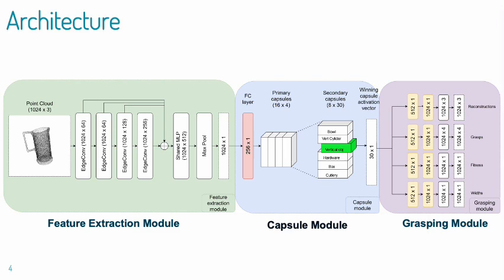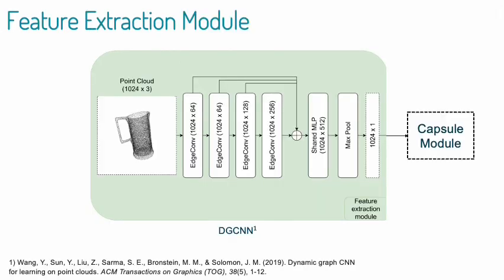module. The feature extraction module takes a normalized 1024 x 3 point cloud as its input and processes the point cloud using the feature extraction module from the dynamic graph CNN, DGCNN, to generate a 1024 x 1 dimensional feature vector. DGCNN was chosen for this module due to its ability to capture both local and global context, handle permutation invariance, adapt to irregular sampling, and efficiently learn local structures.